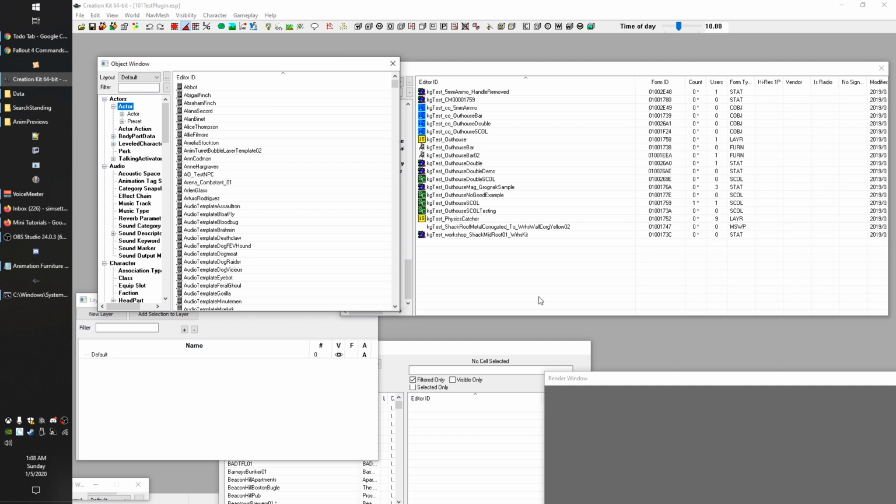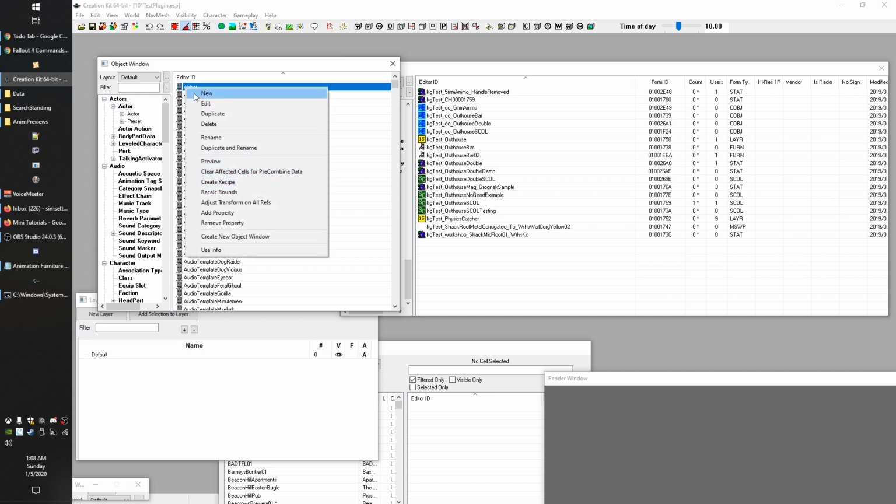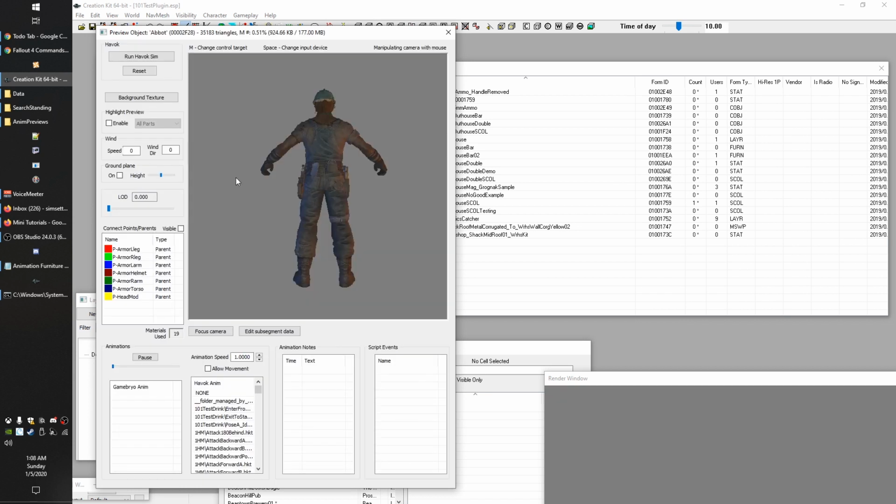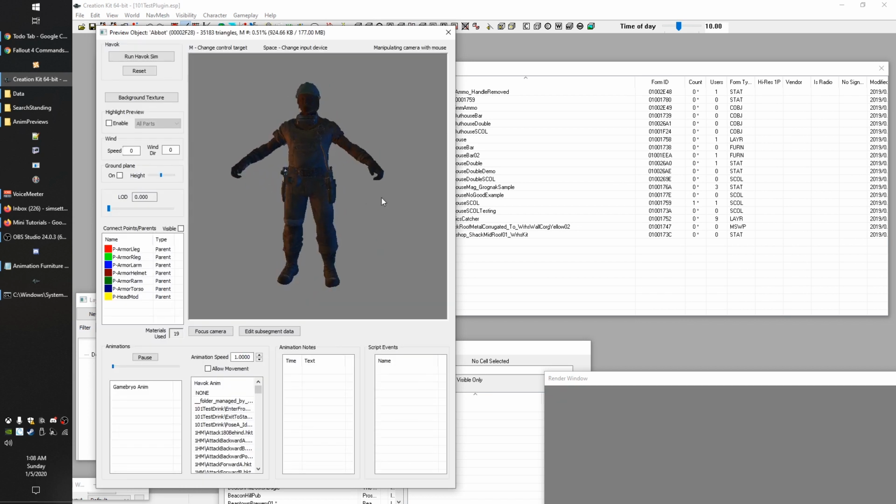I think the last thing we did with this particular mod with the outhouse is we added power to it and snap points and things like that. So it's been the same mod. I just keep building on it, and we're going to load that up, and we're going to right click on any humanoid NPC. I know Abbot happens to be one, which is the very first one that's listed by default, and we're going to right click on him and hit Preview. And then down here, we can spin him around with the left mouse button. Light is on.